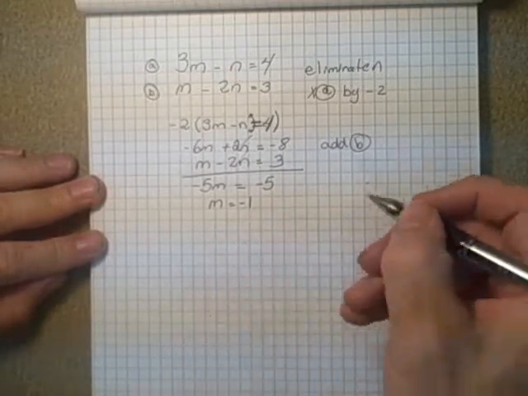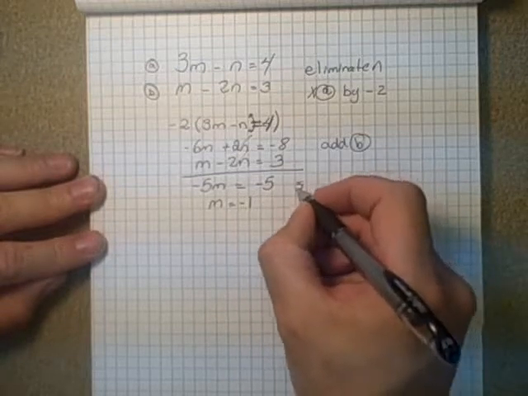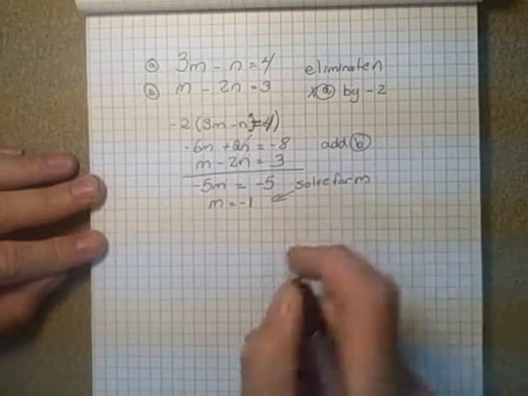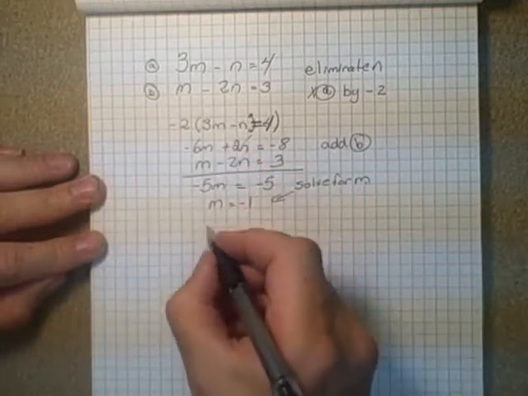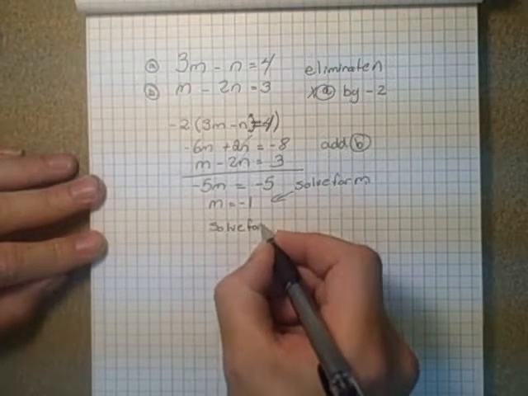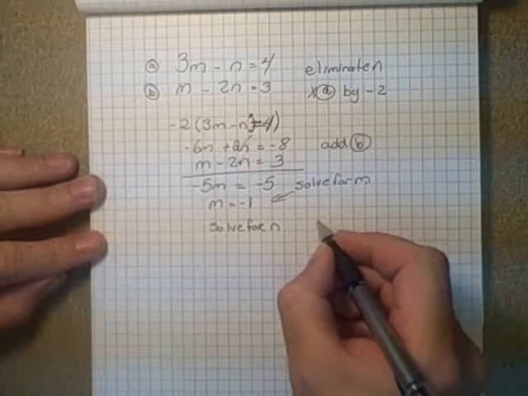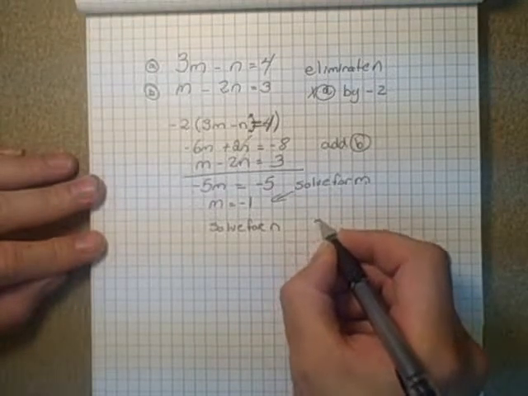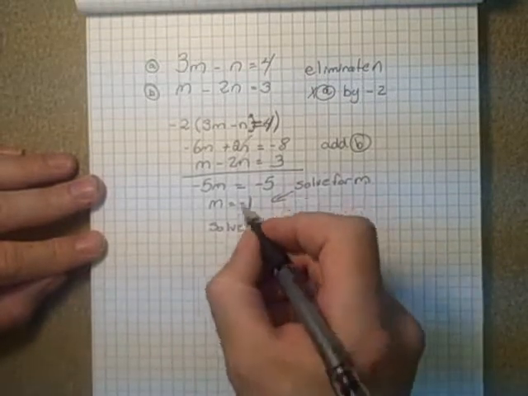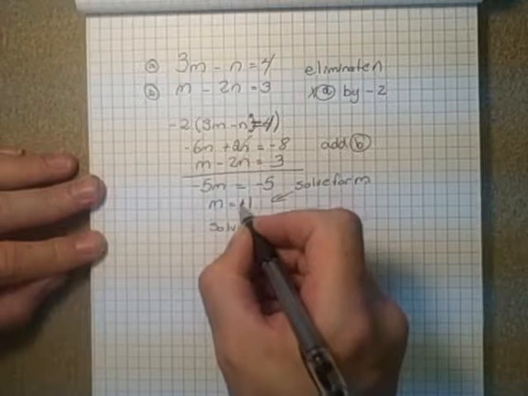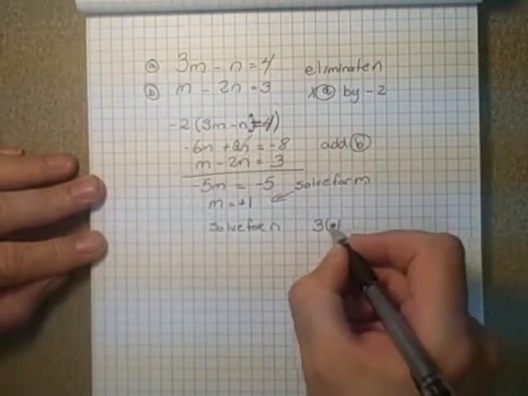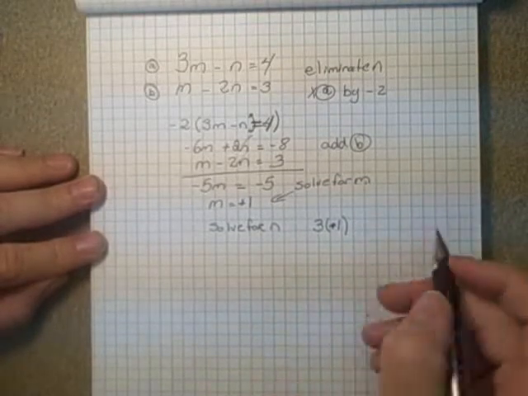So now, after I solve for m, which I already did, I want to solve for n using one of the equations. So I'm going to use 3 times -1. Oh, as you can see, this should be a positive 1, right? Because I'm dividing by -5 there. So this would be a positive 1. Just about made a mistake there. Got to be careful with signs.